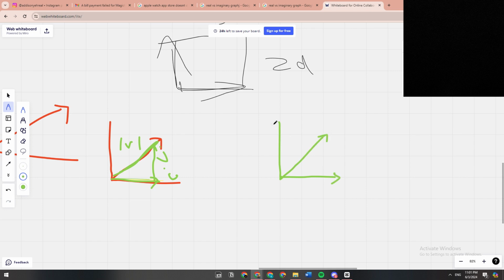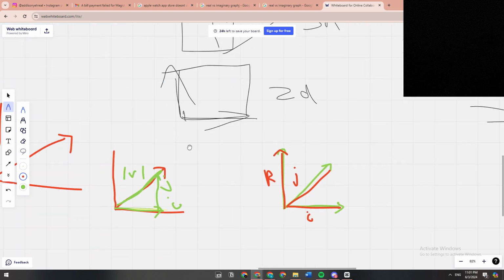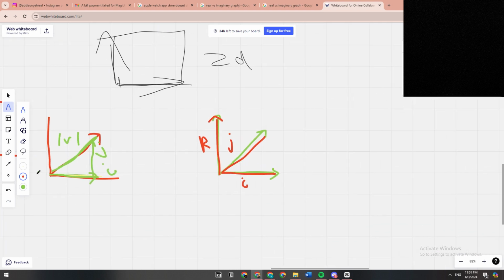Okay. This is very complicated, but I will guide you through. Imagine this is your x-axis, your i. This is your y-axis, j. You can imagine that, right? See how it's kind of like a rectangle like this? And then there's also your 3D shape now. This is your k. It is k. Okay. Now imagine there's an arrow that's going straight out like this.